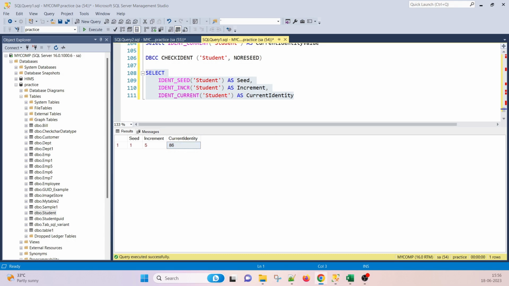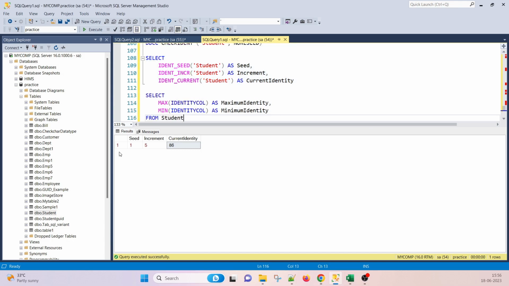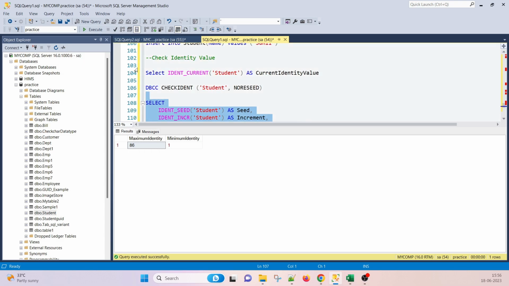And one more function related to the identity, min and max. What is the minimum value of the identity? 1. And right now, what is the maximum value of the identity column? Yeah, here we have to provide it as is, the identity column, and then you will get exactly the min and max identity value of the table.